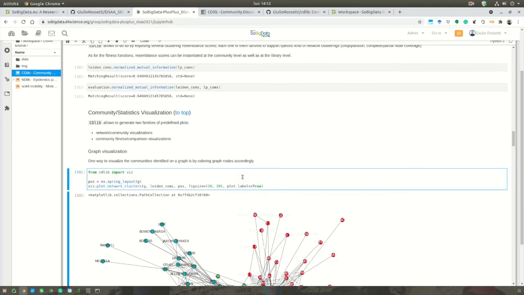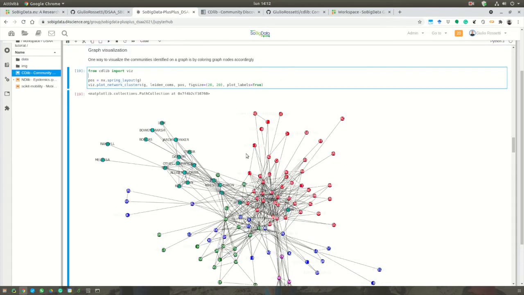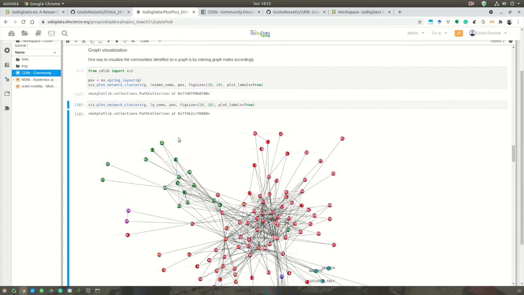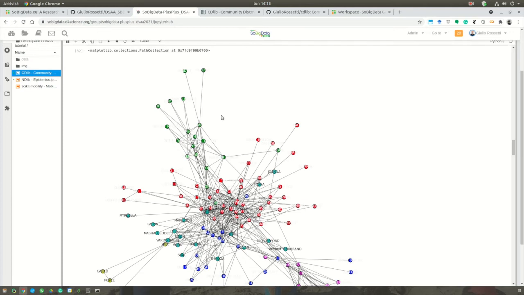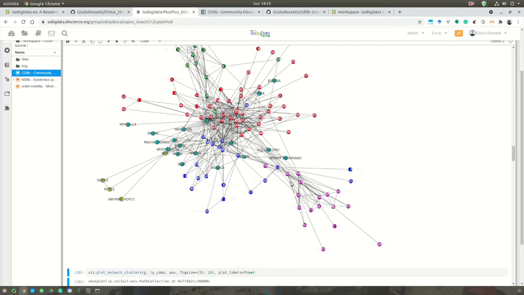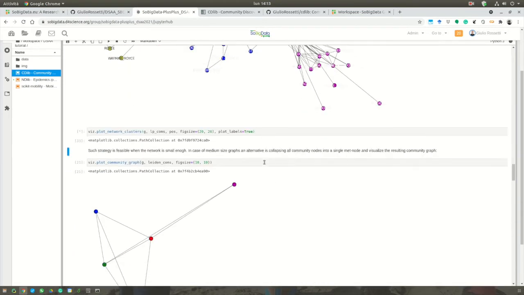And most importantly, we can also visualize clusters. So for instance, let's assume that we have this network here that is the Game of Thrones network. Here we can visualize the clustering by different colors. So we have green nodes that are in the same community, red identifying other communities, and so on and so forth. And we can visualize this for all the clusterings that we have computed.